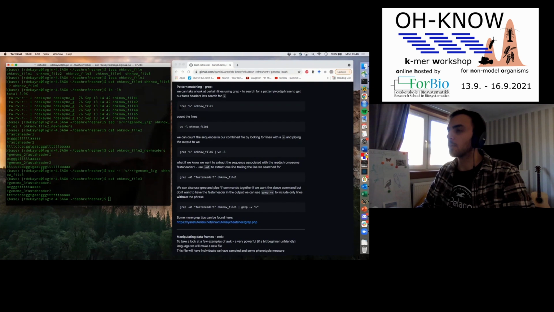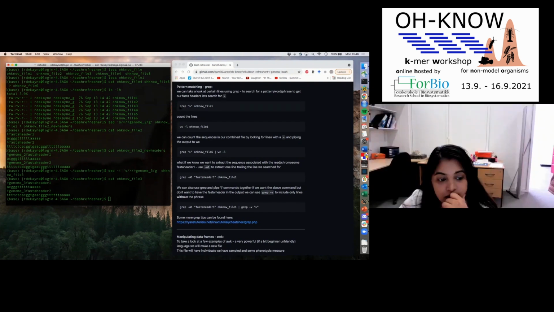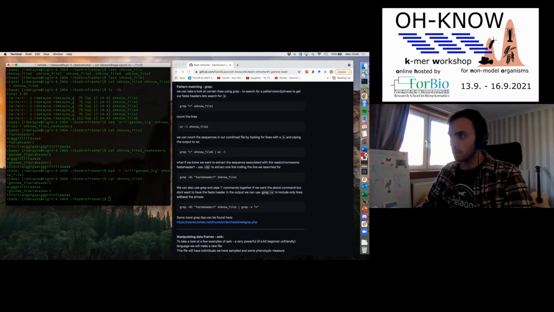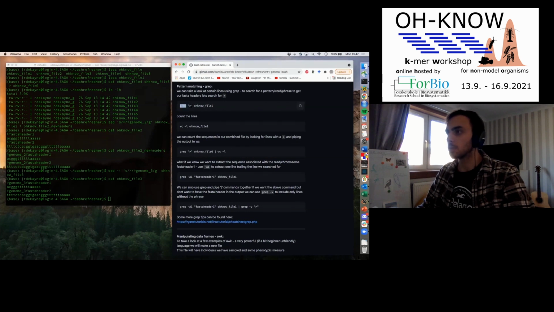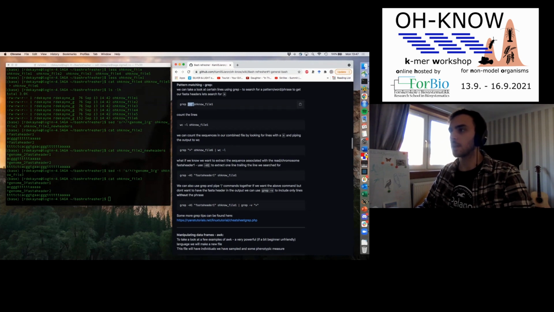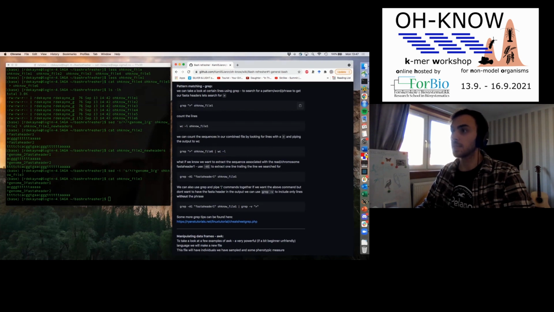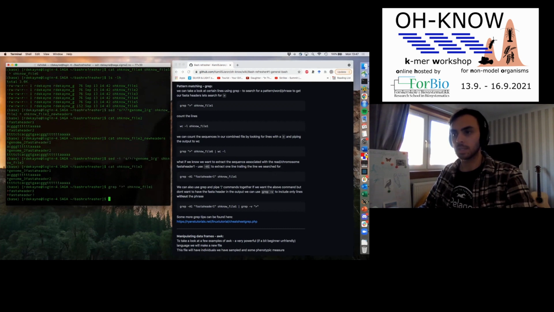So one of the other useful things that I use daily, many times a day, is grep. Grep will basically help you extract information from a file. You can give grep any kind of character sequence. You can use wildcard things in here too, which we can talk about later if you're interested. But grep will basically search for any instance in our file of this character. And here we specify the file name. So in this case, we're hoping it should return our FASTA headings because they are the only lines that have this larger than symbol. So if we run it, we'll see here, it will return these.